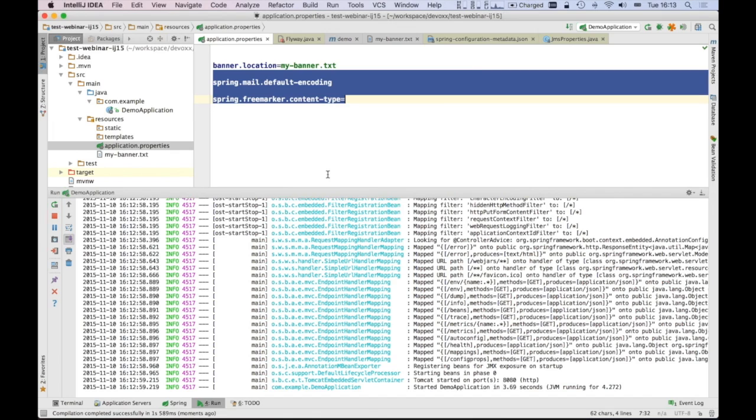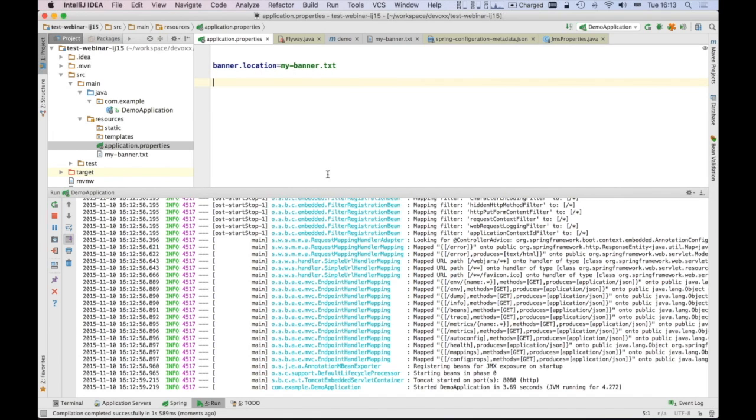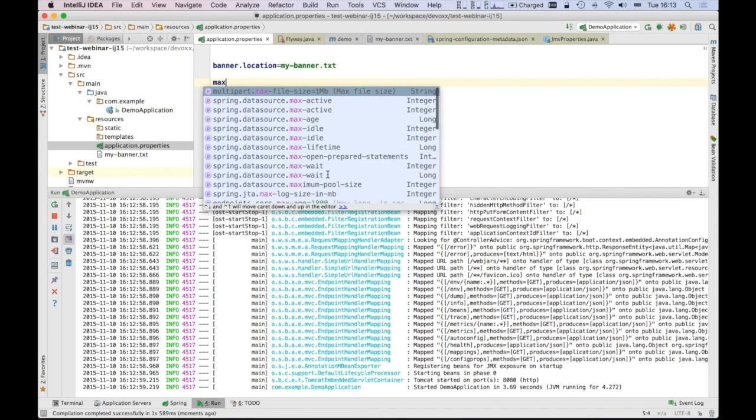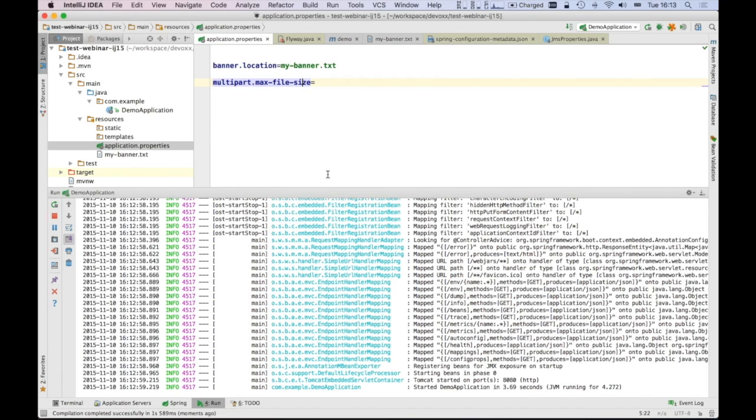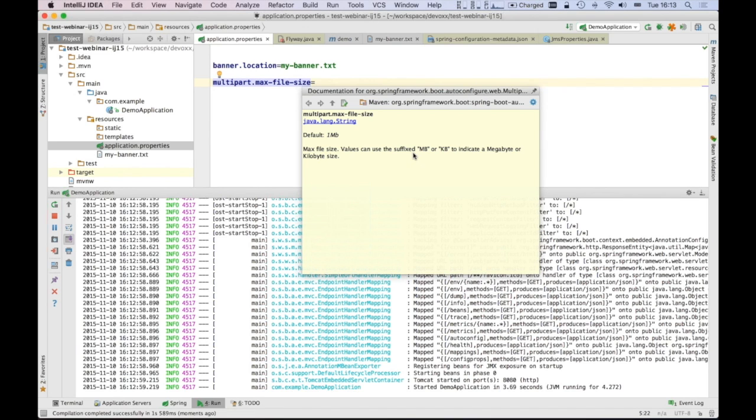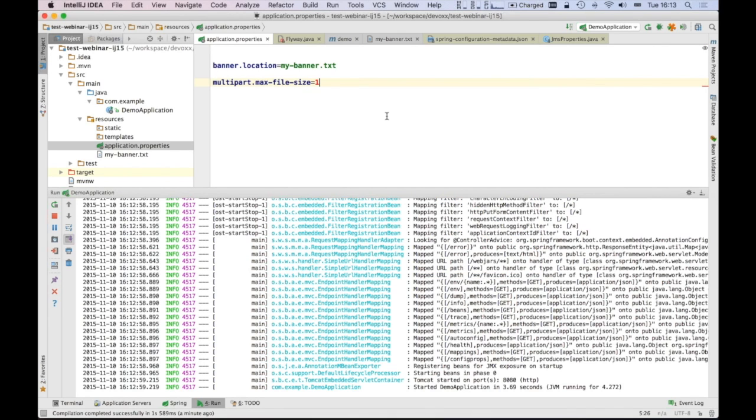And finally, we also have some rules to basically to assist you about what kind of values you can provide. So for instance, if we take the max file size, you can see the documentation that you can indicate MB or KB for megabyte or kilobyte size respectively. So if you type something like that, it will show you that as a validation error.